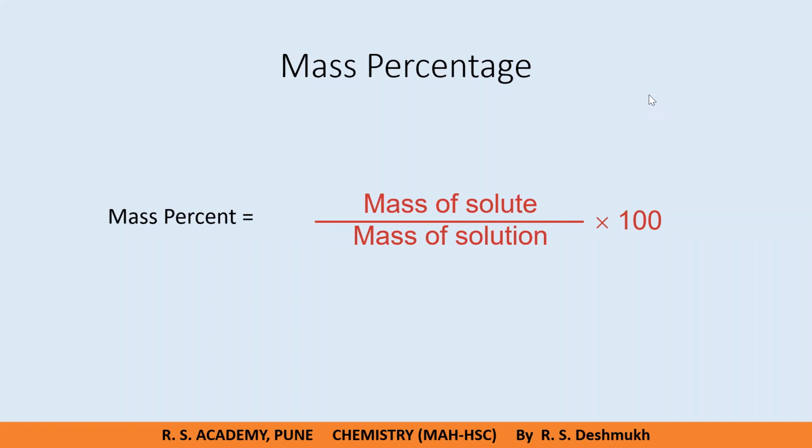Just see here. Suppose I have taken water. Let me say the water which I have taken is 100 grams or 100 ml, because you generally measure it in ml, but the density of water is 1. So I am saying it is 100 gram. Suppose I have taken 100 gram of water, and if I add 10 gram of salt to it, I ask you, what is the percentage of salt in that solution? Anyone? What is the percentage of salt in that solution?